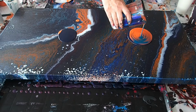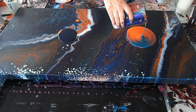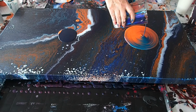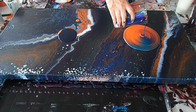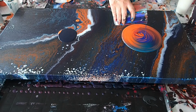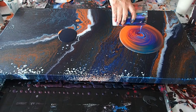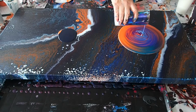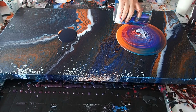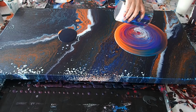When you put it on, it looks like there's lots of orange, which I maybe did put extra orange in this one, but I did lose all the orange last time because I had it coming out first. Go for a little bit more wobbly effect rather than the perfect rings. A little bit more texture and movement. Good to see a little bit of orange coming out there at the end.